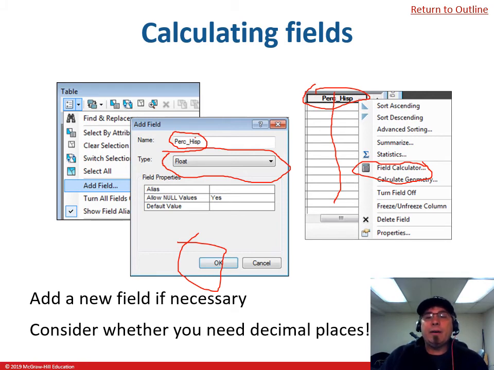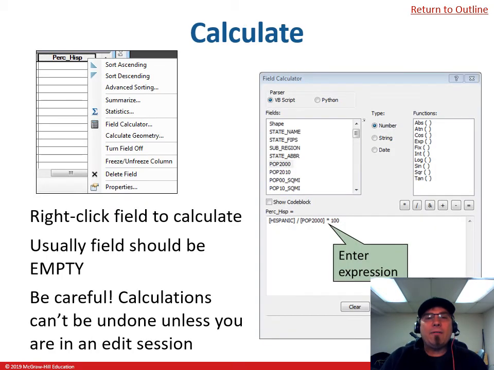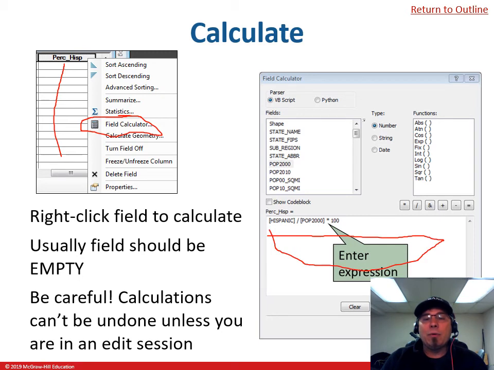Okay, the field calculator is similar to a query. So now that we have a blank column here, we can go to the field calculator again, like I mentioned, and it opens up a new dialog box. Now this dialog box is very similar to a select by attributes, okay? And once you run the calculation, it can't be undone, although you can overwrite it, all right? So just like in the select by attributes, you don't want to type anything in this box if you don't have to. You want to use the buttons and double click as much as available.